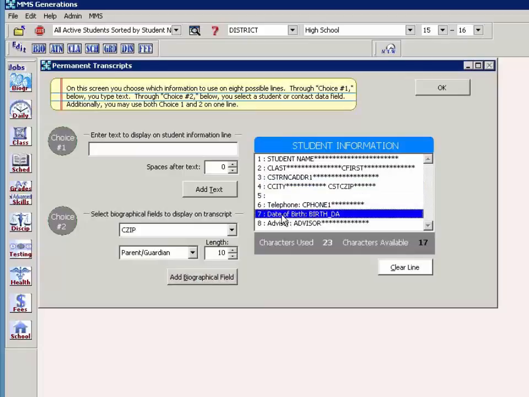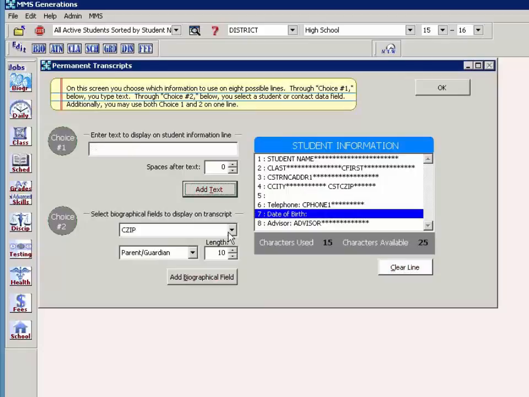The same thing I might need to do for the date of birth here, because I'm seeing that I have 8 characters for the birth date, and I know that with a 4-digit year, I need 10. So I'm going to come up here and type in what I'm looking for, so date of birth, and I'm going to put the colon in, and in order to get the space between the colon and where the birth date actually goes in, I need to tell it I want to add a space. So I'm going to highlight this line and clear it.